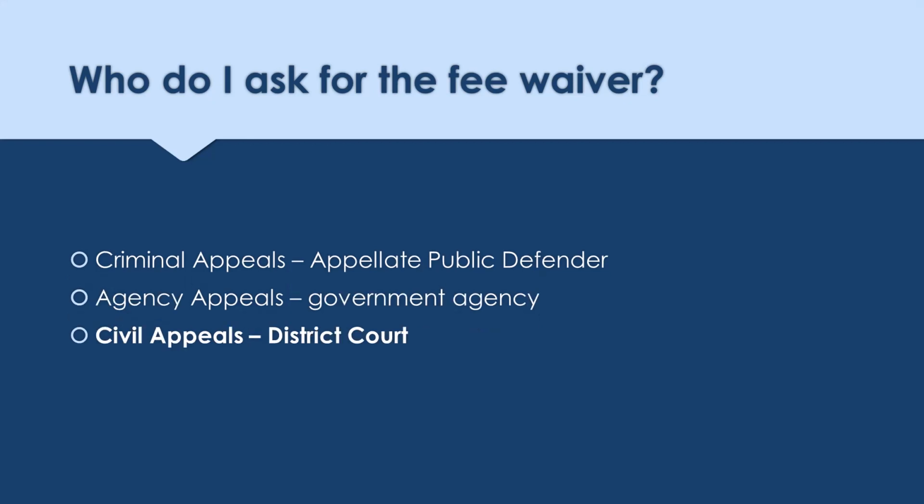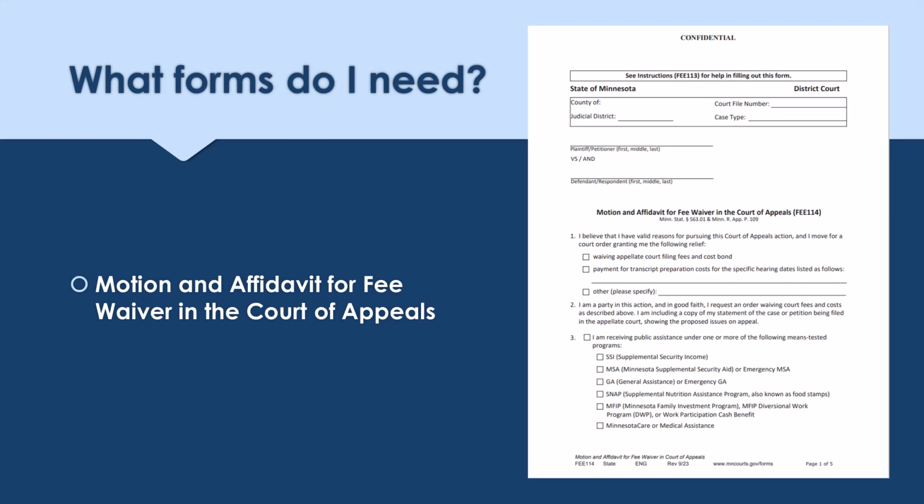The rest of this video will cover the forms and procedures for getting a fee waiver when you want to appeal a civil case from the district court. The Minnesota Judicial Branch publishes a forms packet, Fee Waiver for Court of Appeals. This forms packet is available on the court's website and on the State Law Library Appeals Guide.